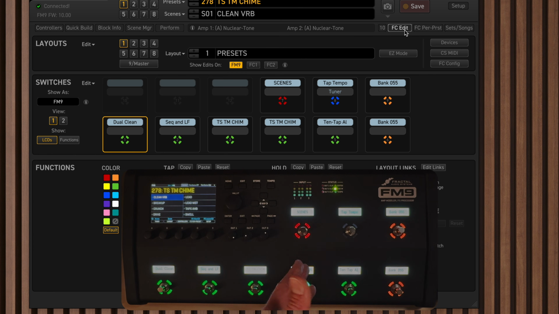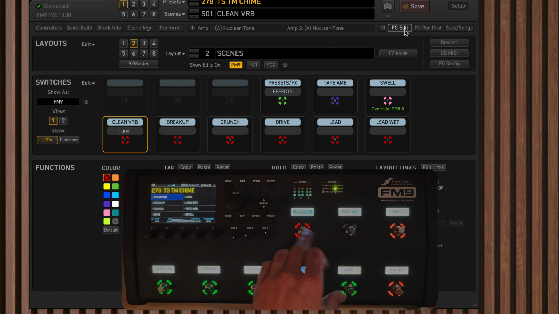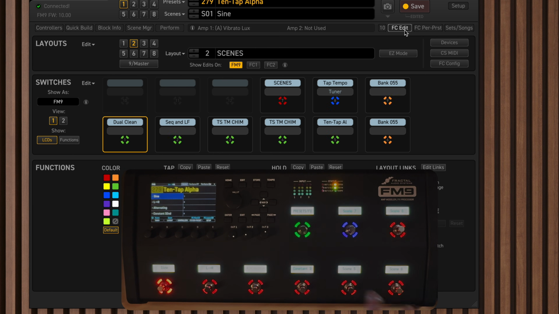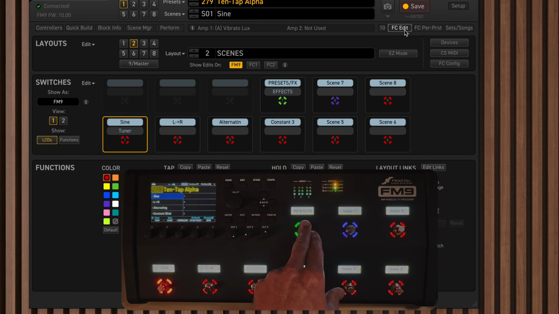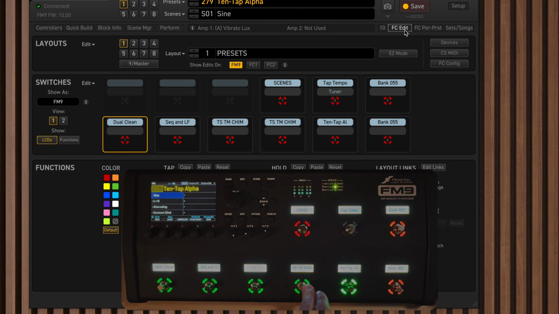So essentially, if you're switching between songs, you would say this song, and then to get back to that song list, you'd hit this, and then your next song, and then you're in there. So let's go back and let's hit this one. And so this is our preset that we're working with.